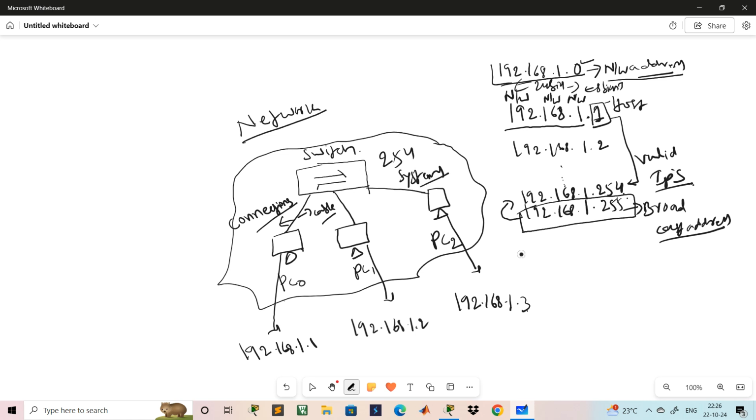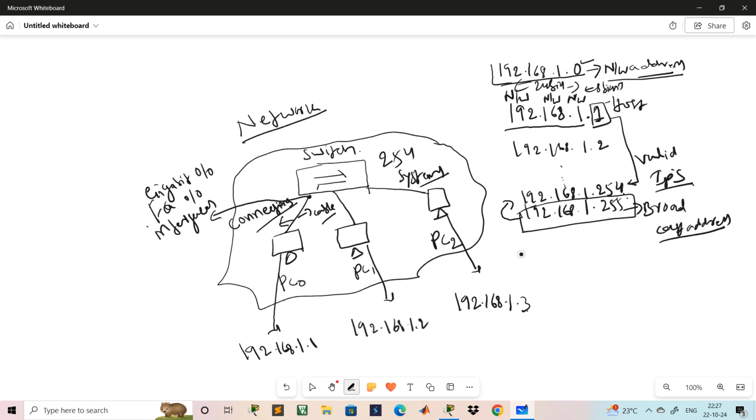For this switch, one switch will have 48 ports or 28 ports. So what are ports? These are the interfaces, where you are going to connect. These are called the ports or the interfaces. Usually it will be Fast Ethernet 0/0, or it may be Gigabit Ethernet 0/0, like that. This is called the interface.